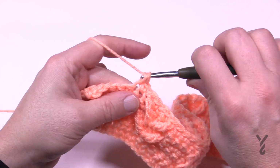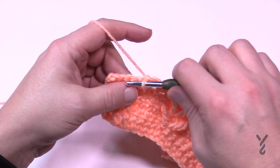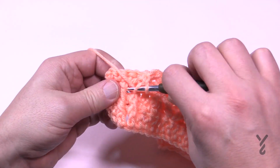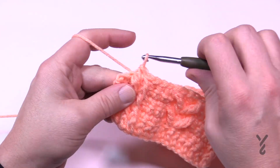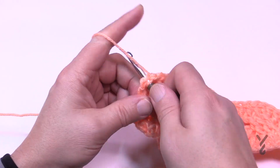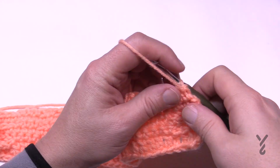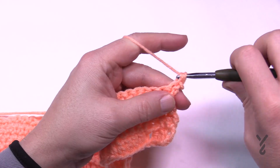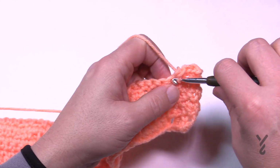And just remember, there's 3 single crochets before the track, 3 after the track, and then as you come into the end, it's just a front post double crochet straight on down for those 2, and then the last 2 are just singles. And this will complete row number 3, and then you'll turn your work and begin number 4. So as I already talked about, this is the back side, so it's just chain up 1, single crochet in each of the stitches and chain 1 spaces going all the way across, please. This is row number 4.